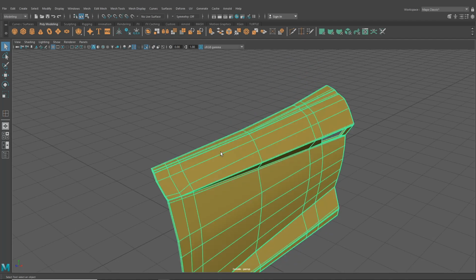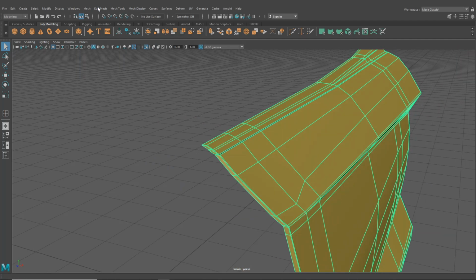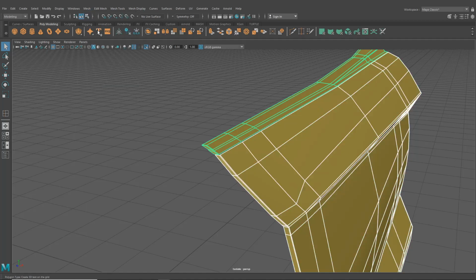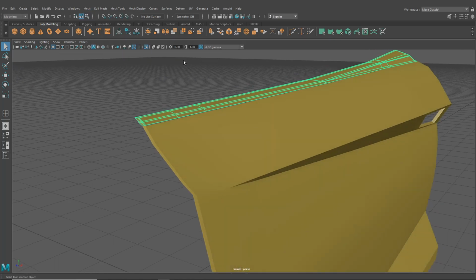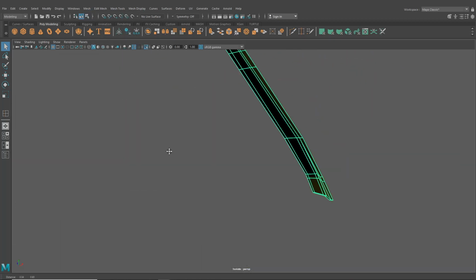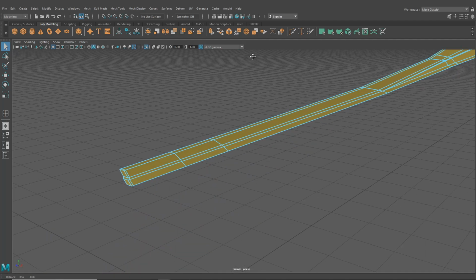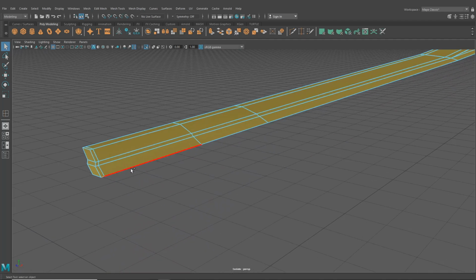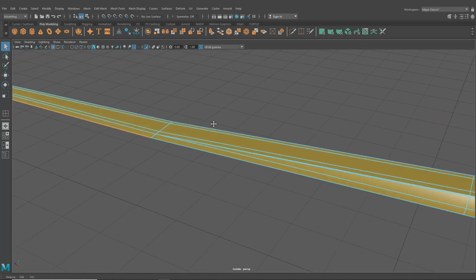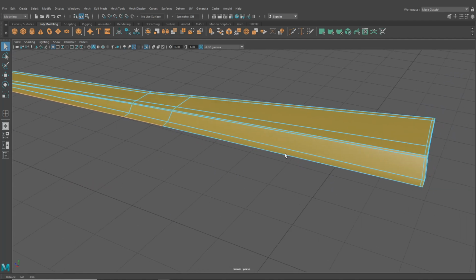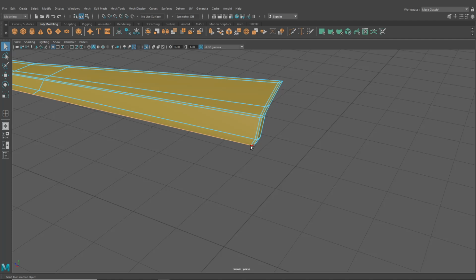So let's separate these elements just to make it a little bit easier. Firstly we'll grab all of the components for this, so all of the edges along here, including this one.